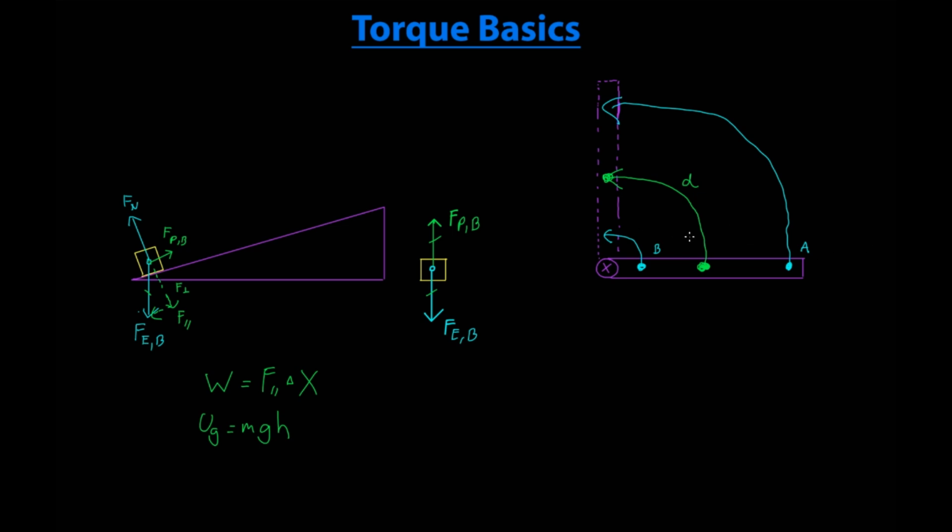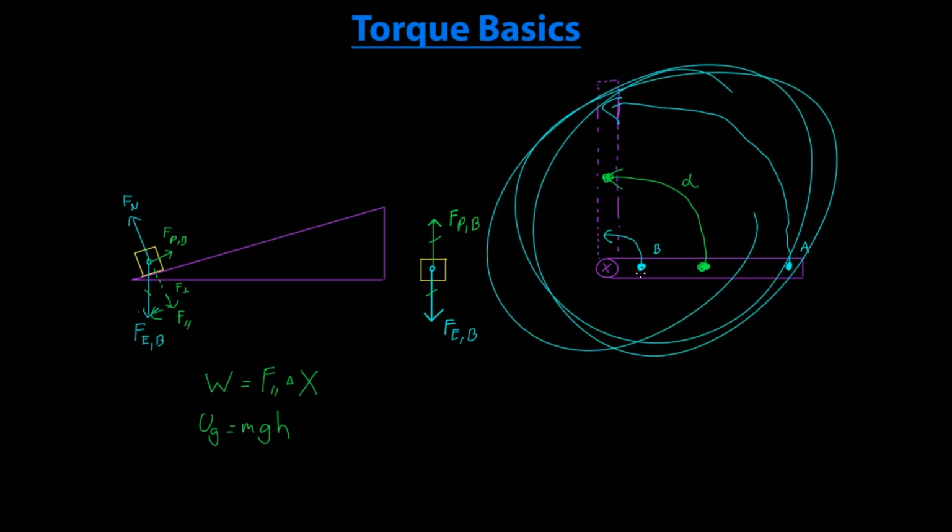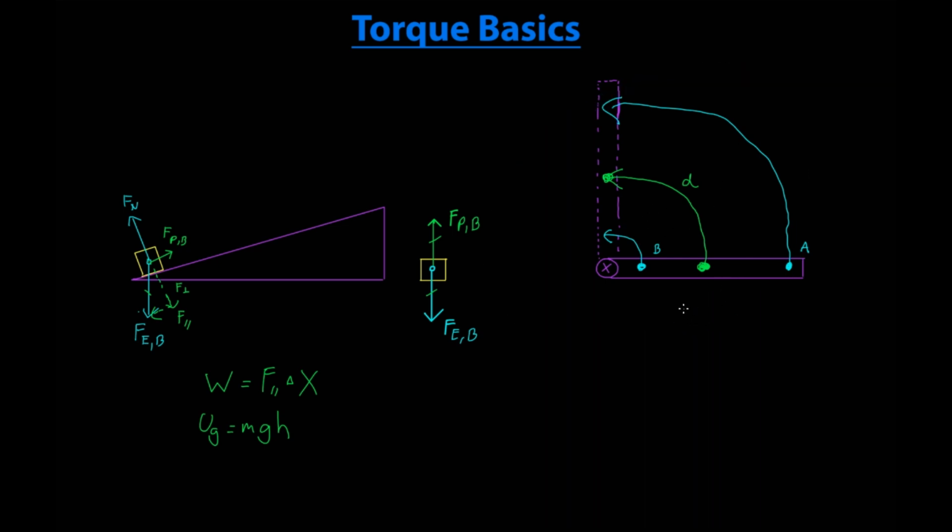Now, what that comes down to is this. In order to rotate an object, like opening a door, it's not just the force that's important. How far away you are from the axis of rotation is also important. The farther you are away from the axis, the less force you need. So you need a force and you need a distance from the axis, which, if you notice the kind of circular patterns you're making here, is typically called a radius. And we're going to get into a little more of that in a moment.